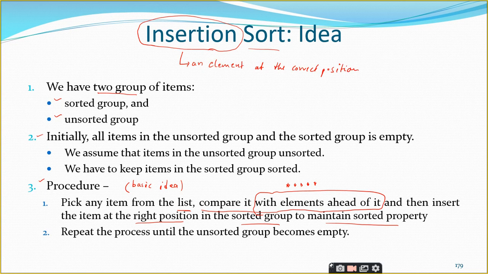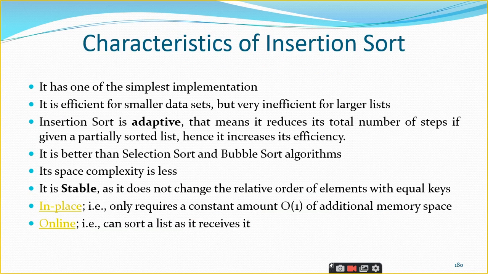With this basic idea of the insertion sort in our mind, let me discuss the characteristics of insertion sort before illustrating with an example. As we have seen with the earlier sorting mechanisms like the bubble sort and the selection sort, which are very simple to understand and simple to implement, this insertion sort is also the simplest algorithm we have. The implementation is simple, and the logic is easy to understand and easy to implement.